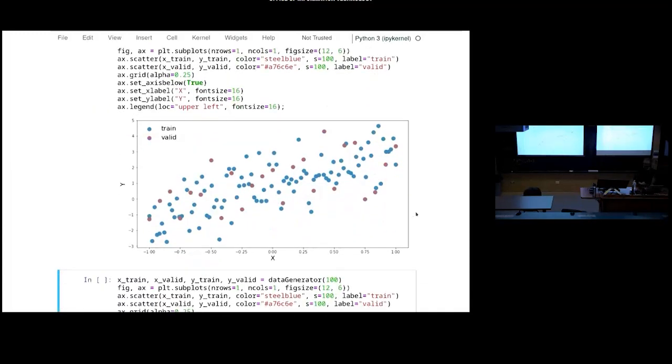All right, so this is our data. So far we have worked on classification data and now we have regression data.